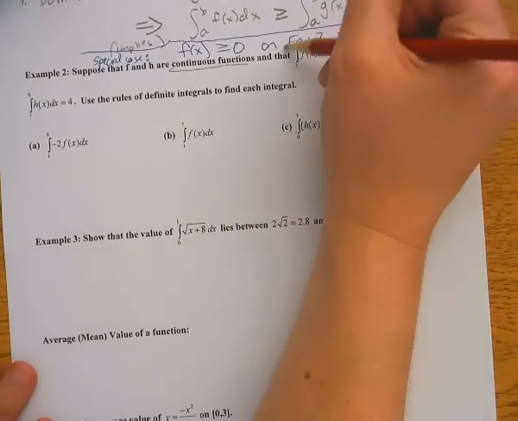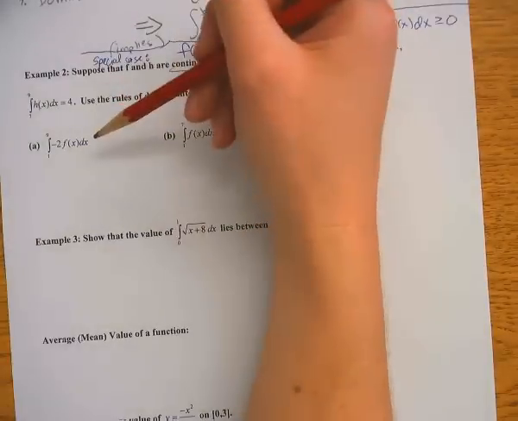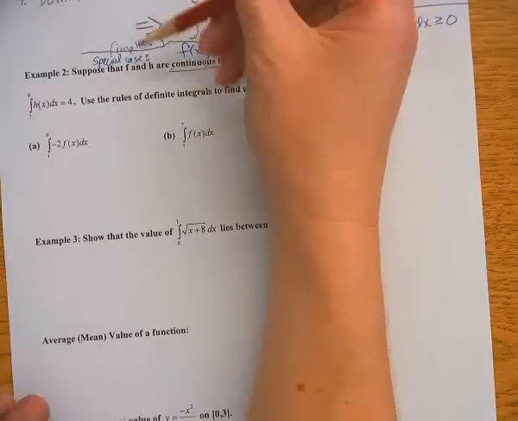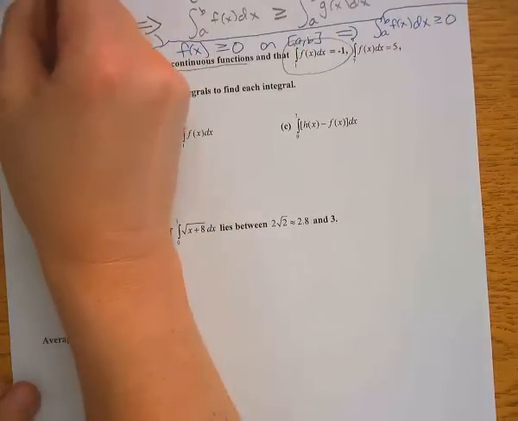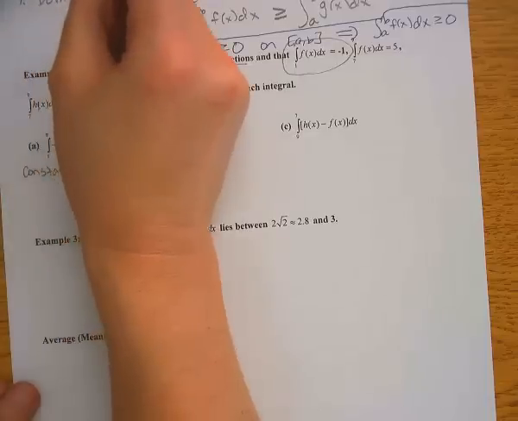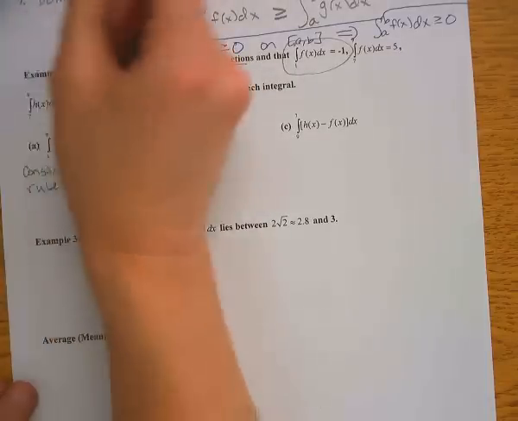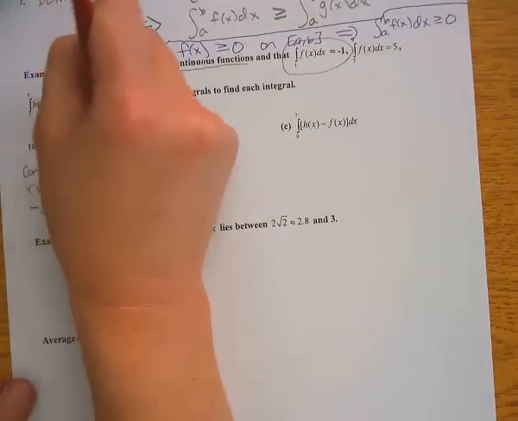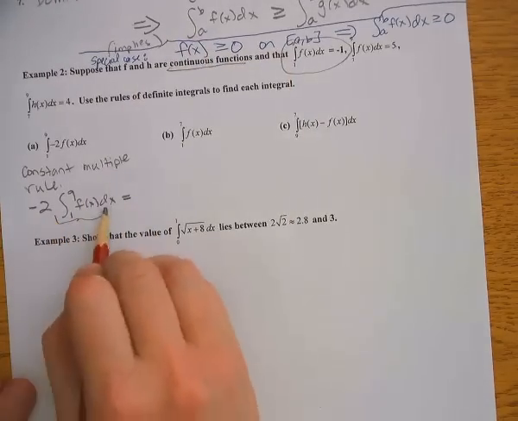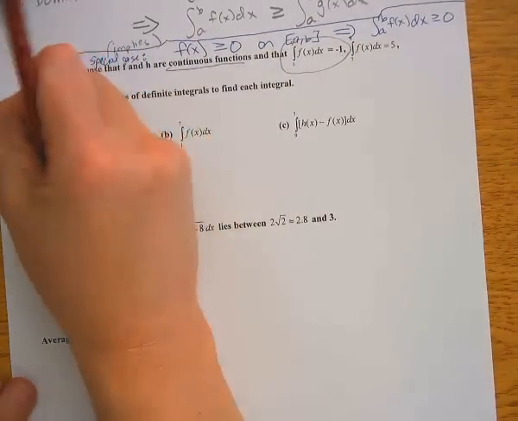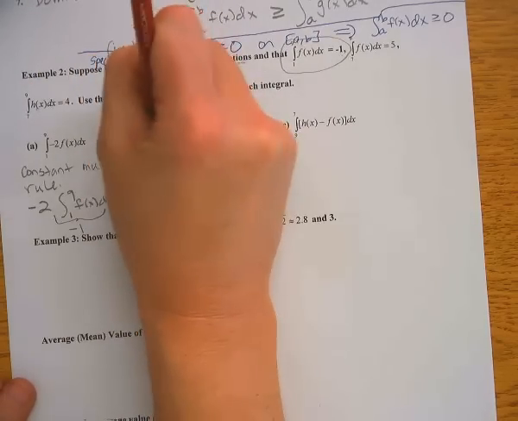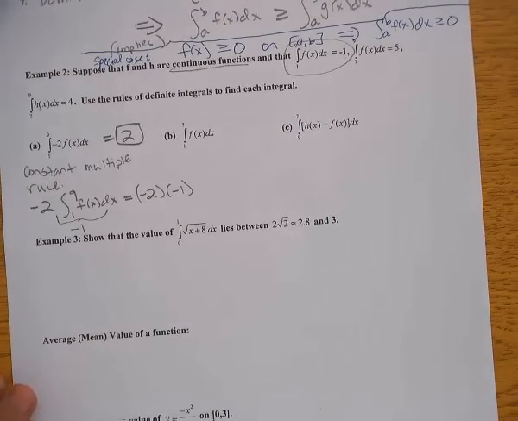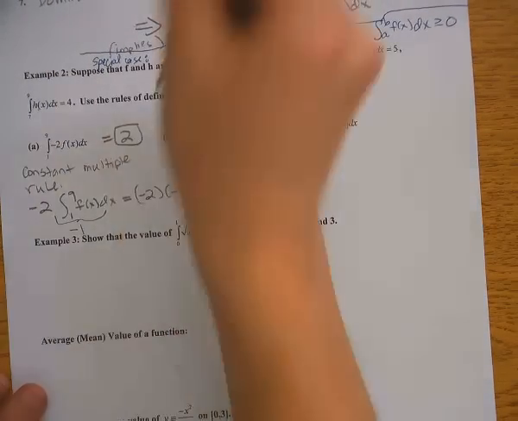So for this one right here, I already know what the integral from 1 to 9 of f of x dx is. I just have to figure out what the integral from 1 to 9 of negative 2 times f of x dx is. So I'm going to use the constant multiple rule, which allows me to just pull the negative 2 out of the integral and think of it as something separate. And I know the value of this integral because it was given to me as negative 1. So I can think of this as negative 2 times negative 1. And so the answer is 2. These are meant to be super easy as long as you know your rules of integrals.